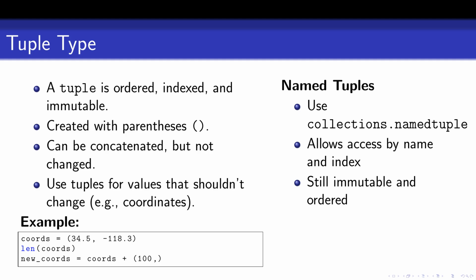Python also supports named tuples using the collections.namedtuple class, which allows you to access tuple elements by name as well as by index. This can make your code more readable, especially when working with structured records like points, events, or database rows. Because of their immutability, tuples are more memory efficient and slightly faster than lists, making them a good choice for fixed-size collections where data integrity matters.